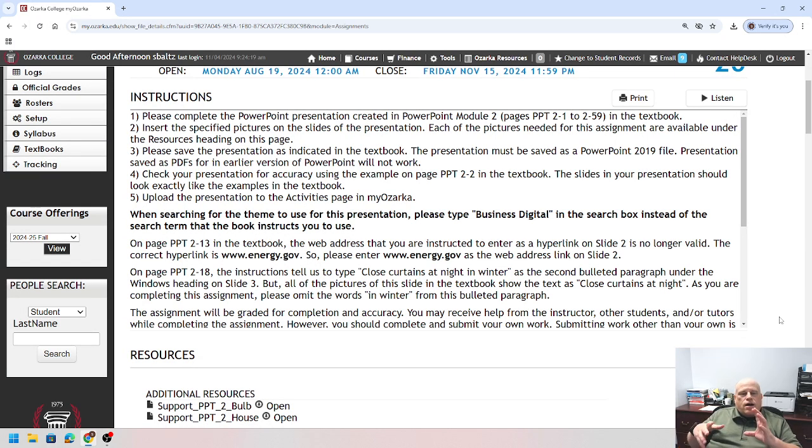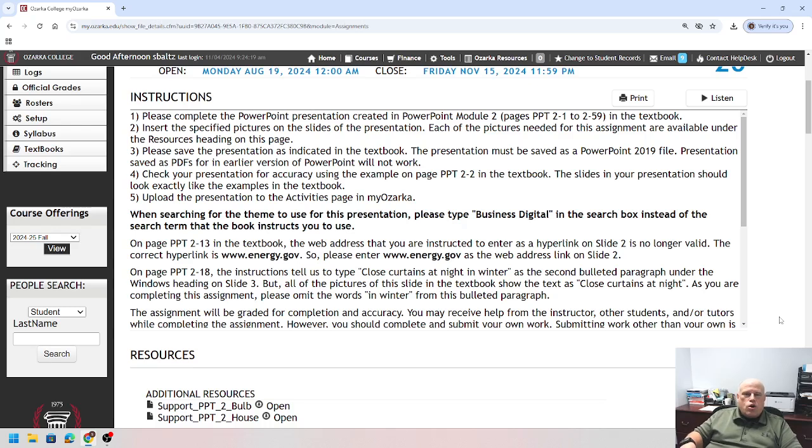For example, there are changes in the software since the book was published. So in the book, it's going to tell you to type in certain keywords to find the theme that it wants you to use for this Assignment 1 presentation.